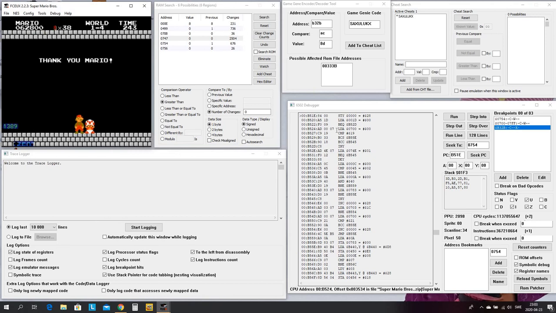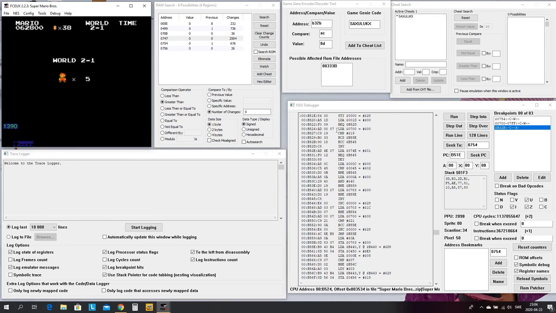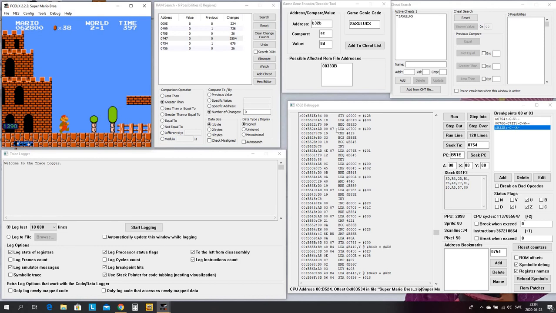I'm going to check the hitbox as well for the enemies to see if the game recognizes him as small.